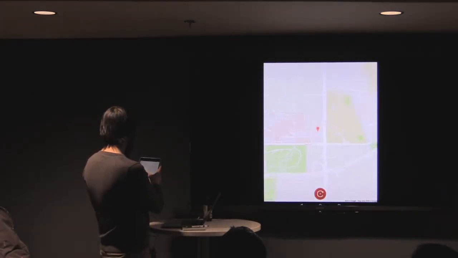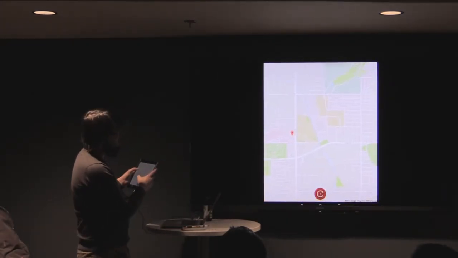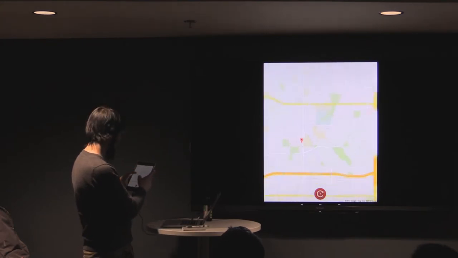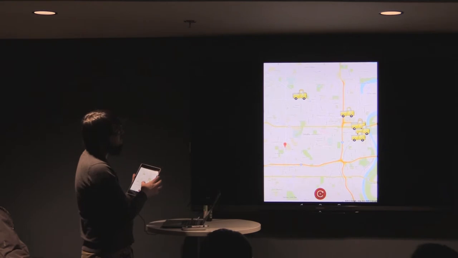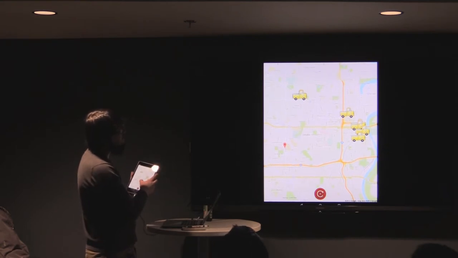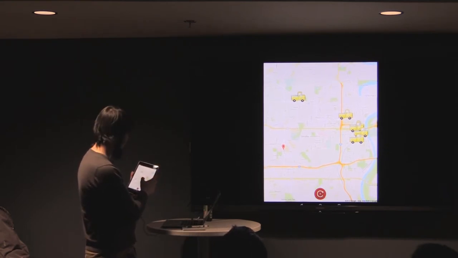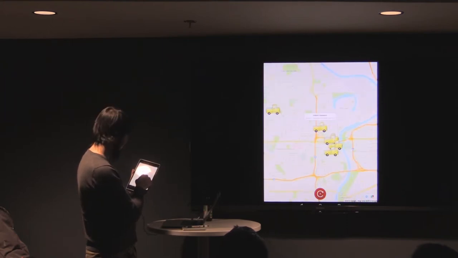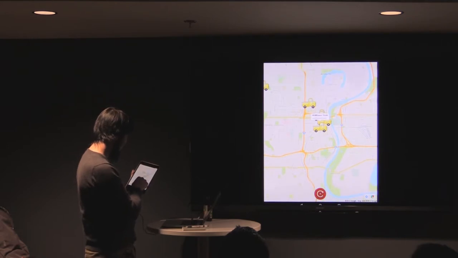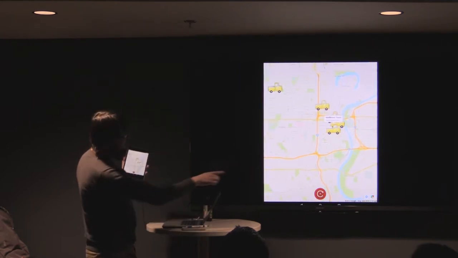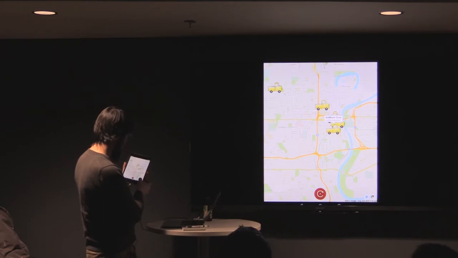Okay, so I've written all the Ruby on Rails services myself so far. It's very simple. All it does is pull down locations of the food trucks that are nearest to you, and you can navigate to them. So you can click here and you can see the stuff that I pulled down from such and such server. And if you see on the bottom right there, there's a navigate button.